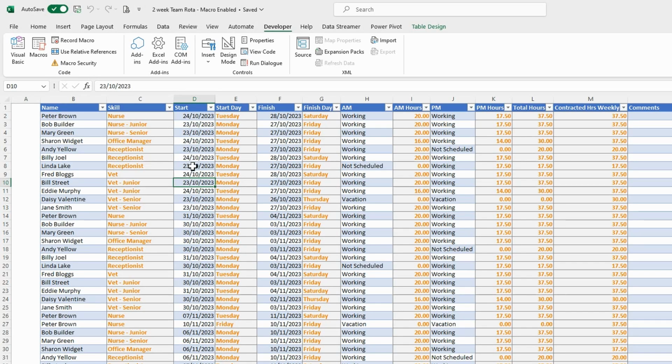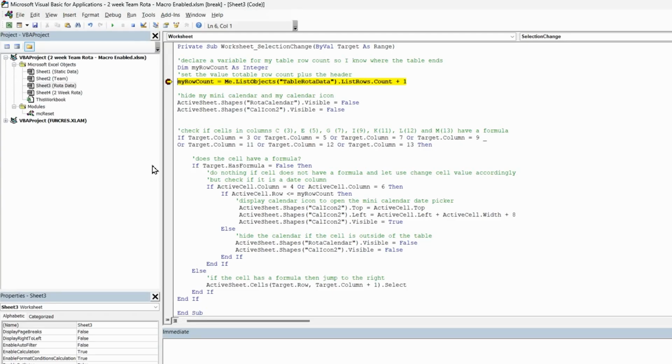So if I click here and press the F8 key, the first thing it's asking, within this if statement, is the original question that we started off with: does it equal any of these columns 3, 5, etc.? It's asking that question: is it a date column?